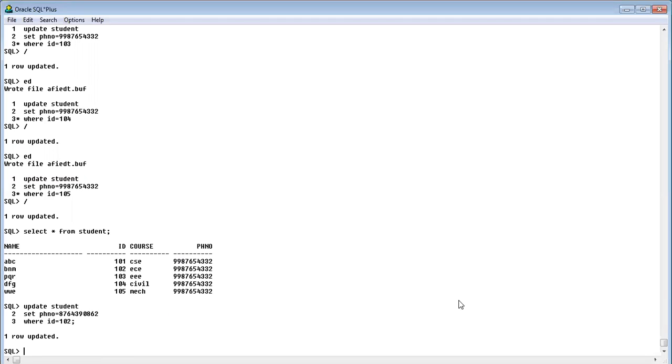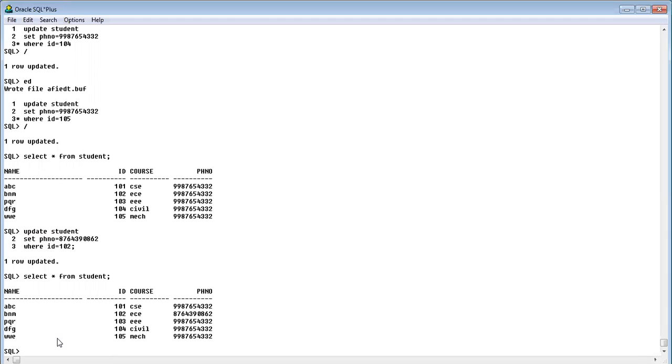Now we'll see. Select star from student. See, you can see now this value is updated here. Understanding? Similarly, we can do this for all the other rows. That is how we use the update command.